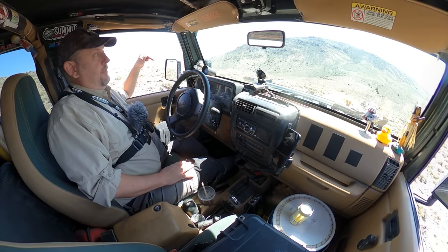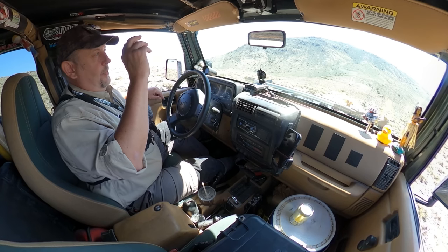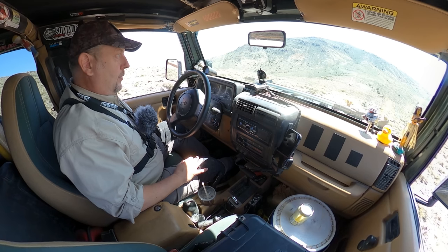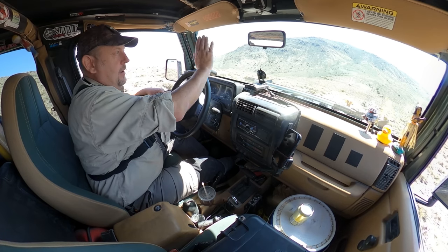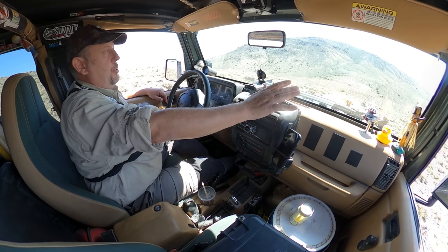All right, guys, here we are. Yep, what I did is I drove old Bob up on the top of this tall hill here. That gives me a nice line of sight to not only this mine, but the one way over there. So what we're going to be doing now is we're going to start with these mines over here on the northwest side of the hill, and then work our way all the way down to the southeast. And they're just scattered all through here.